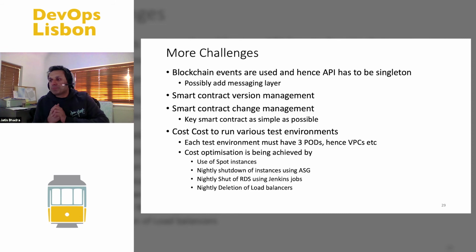The third point: in a typical CI process, every feature branch should have its own test environment, and a test environment should be easy to spin up and cheaper to run, which is all great. But we can't get the full benefit of that because of the distributed nature of our architecture, which means even the simplest of test environments needs at least 3 pods. That means spinning up a network in 3 accounts, and installing all the other components that we talked about on those 3 accounts. So the run cost of keeping those accounts running is not cheap.